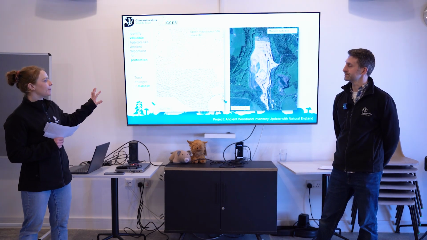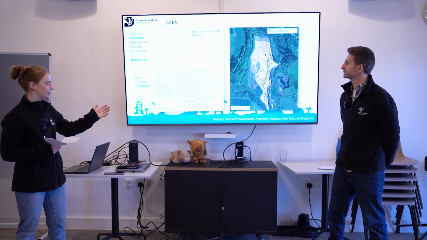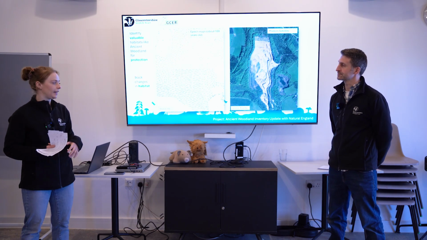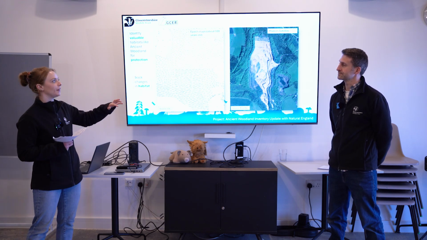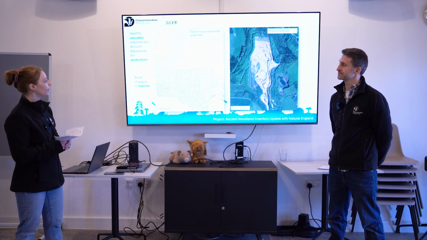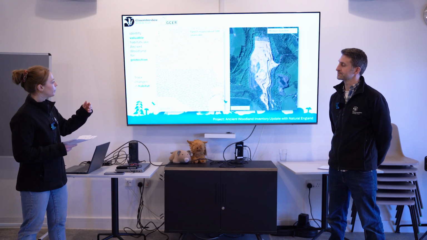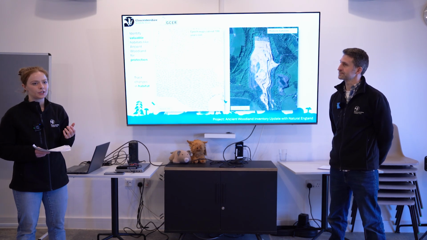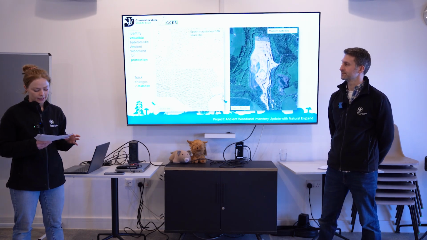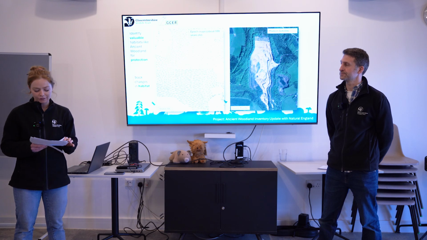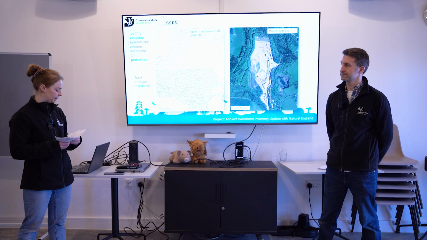Being able to do this in person would take an absolute age, and also because this project is desk-based, it doesn't involve getting landowner permission. We're not worrying about having to contact landowners to get permission to survey private land. So GIS is really central to this project, and the importance of having an updated ancient woodland inventory is that by identifying areas of potential ancient woodland, we can ensure that they get the necessary level of protection from development and protect those really important habitats.